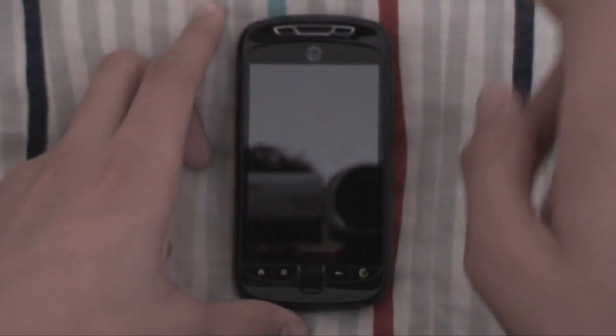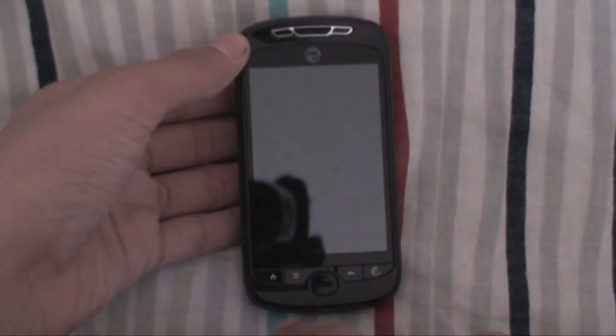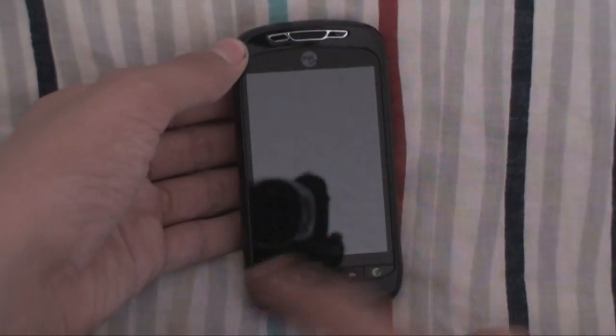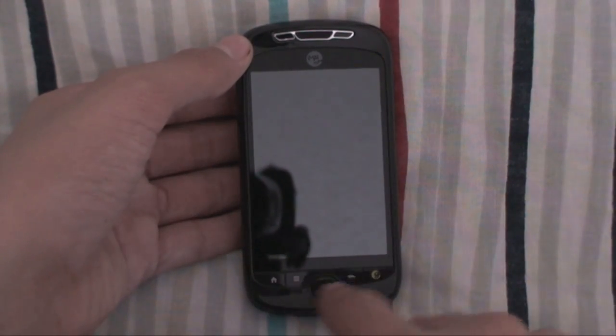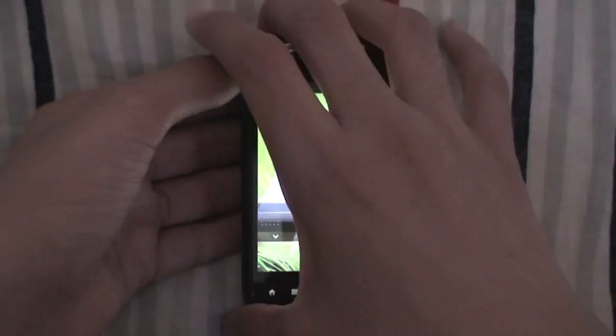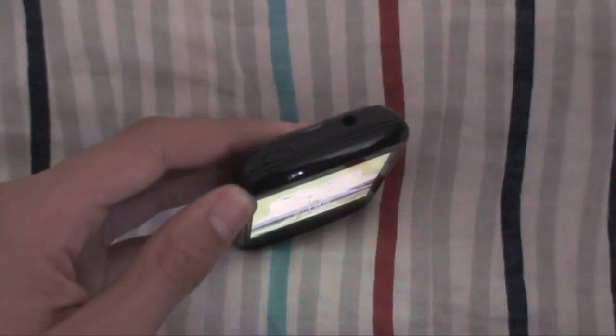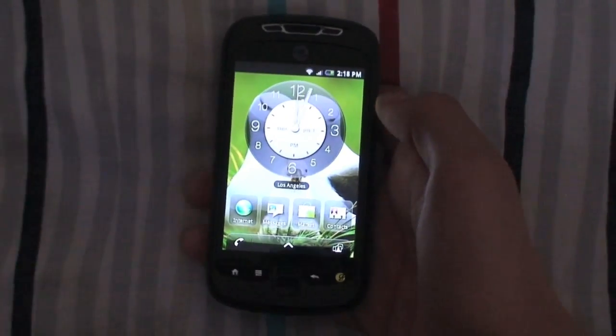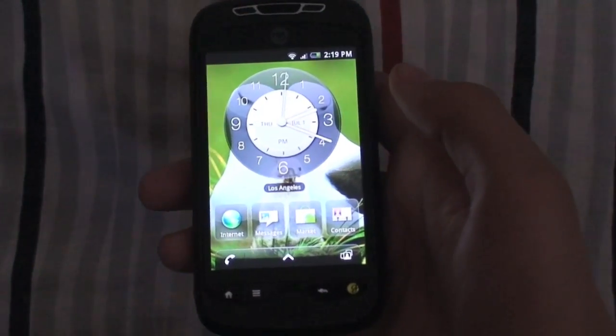Alright guys, so let's go and get started and see what we got here. One of the unfortunate things of the MyTouch3G slide, and hopefully it's fixed in the firmware upgrade, is that you can't click any of these physical keys down here to bring up the lock screen, the home menu, back, or Genius search. Very annoying. Now, you can indeed click the optical joystick to bring it up, and you can of course press the power key up on top to bring it up, but it just makes more sense to be able to tap menu twice, I think, like any other Android phone, to actually get to the home screen experience.